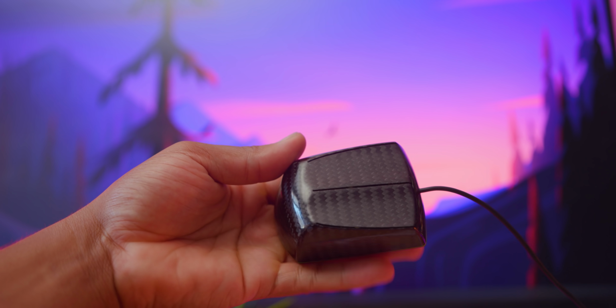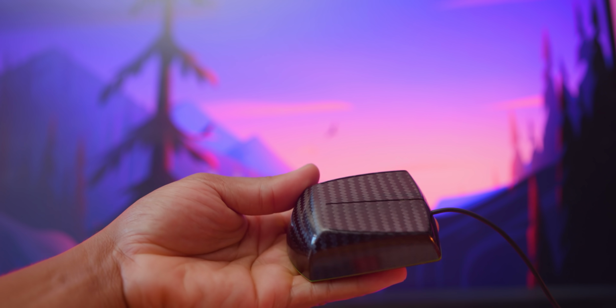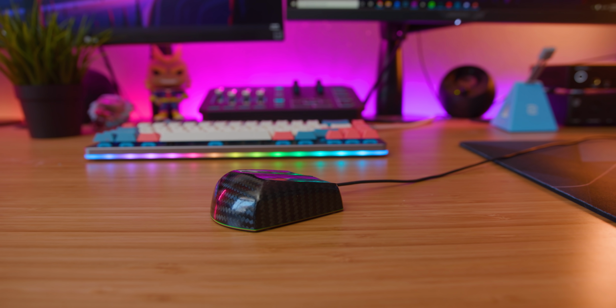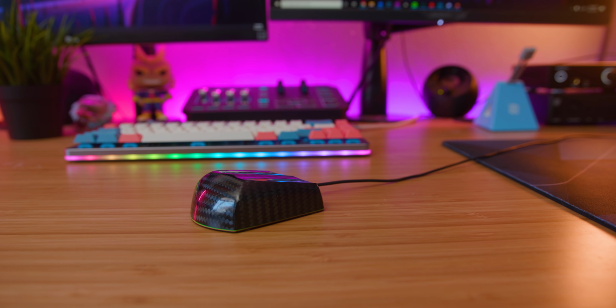Now this mouse has been in the making for about 7 years by two brothers who set out to create the perfect fingertip grip mouse, because let's be honest, most of the mice that are out are for palm or claw. They're really big, and now we're seeing this kind of lighter, smaller mouse come out, and finally the fingertip grip users are getting some recognition here.